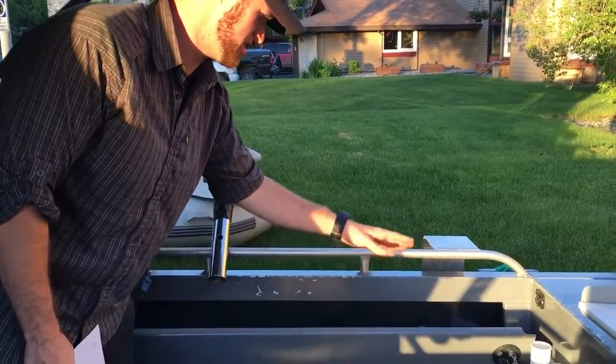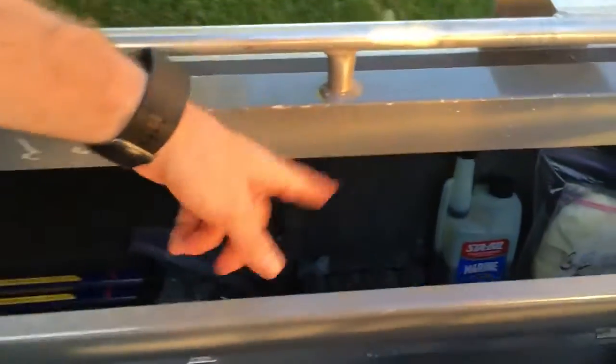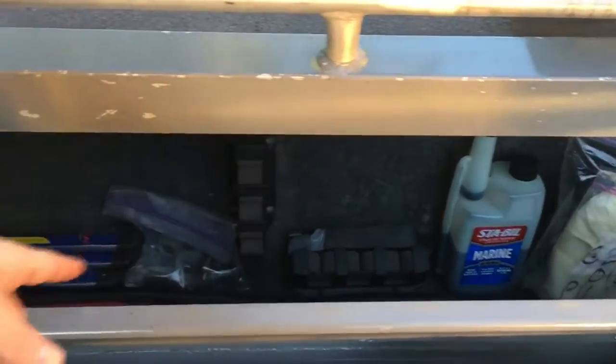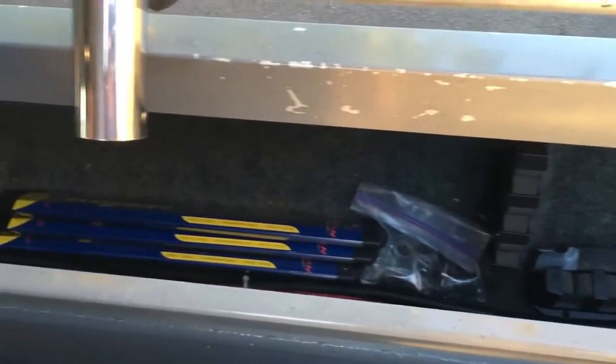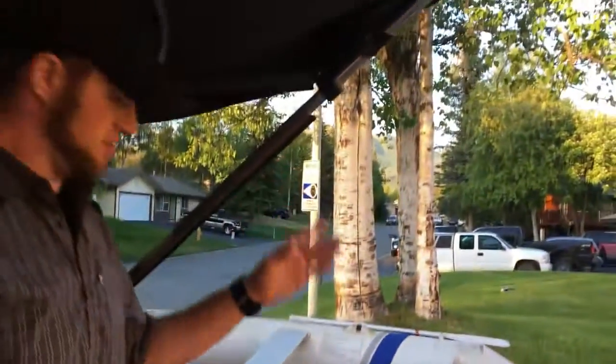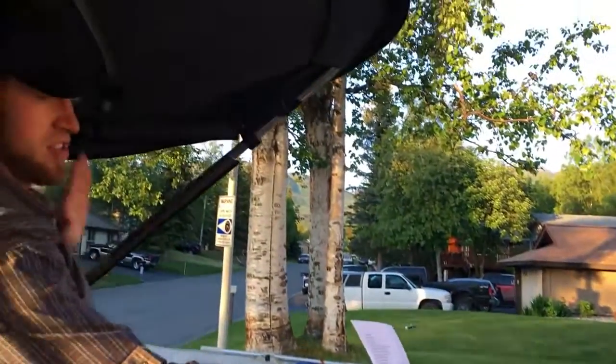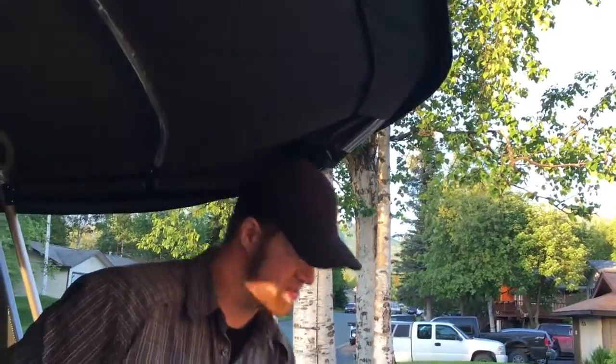Here's some side storage. The other one's cleaned out; this one has a bunch of stuff I'm going to send with the boat — you can see we put Sta-Bil in it, gear pump oil, rod holders, extra windshield wipers. It does have side coverings; they come all the way down to right here, so this whole side from here to here is blocked from wind if you want. That's a really nice feature.